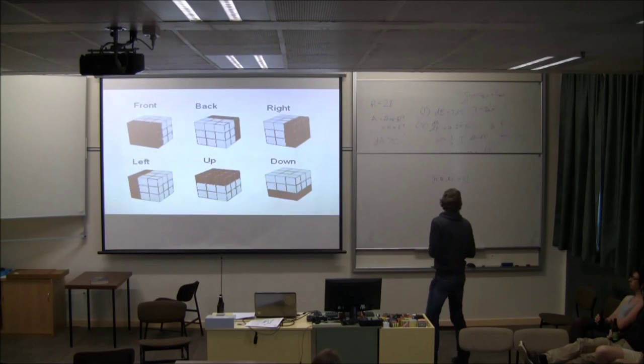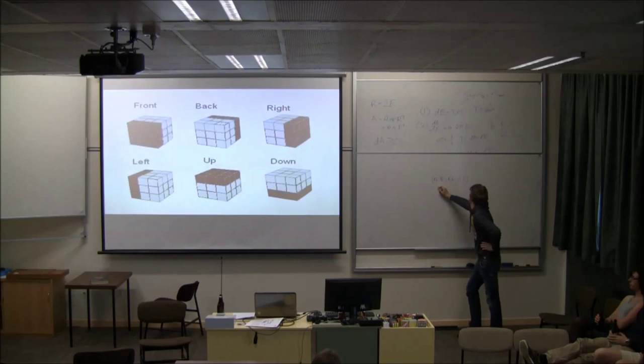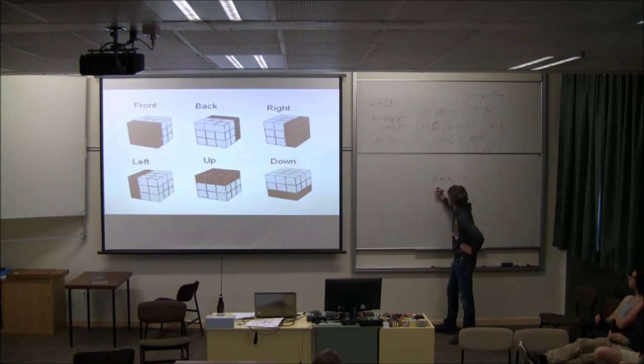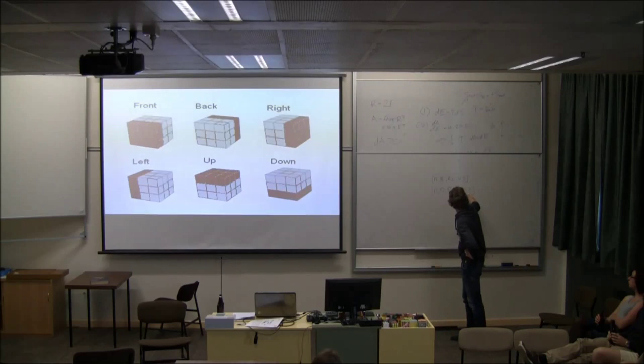So with these moves, basically, you can't do a quarter turn on front and back. That screws up orientations of edges. And for the corners, because there's three states, it's more strict and it's F2, B2, R2, L2, U, D. So you can only do quarter turns on the top and bottom.